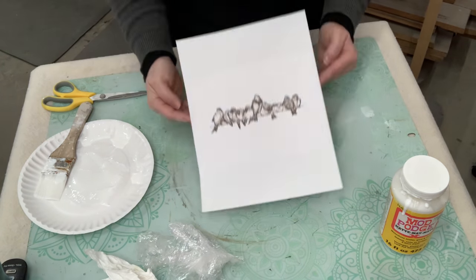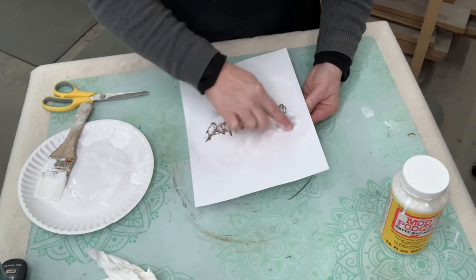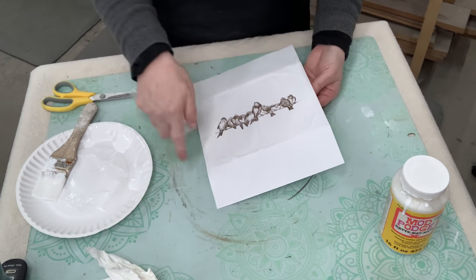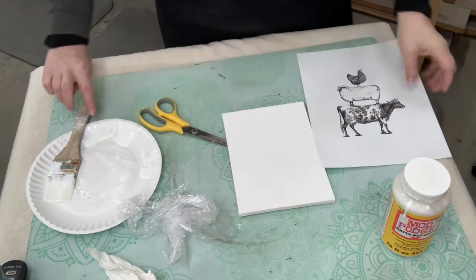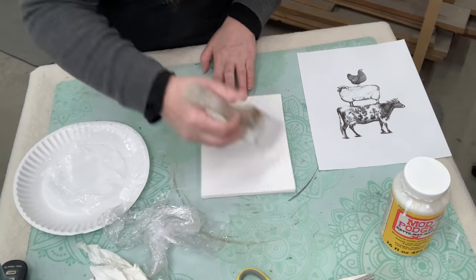And yes, you could have probably done pieces of wood, if you had pieces of wood and cut them down to size. But I loved the ease of going to the Dollar Tree store, getting a whole bunch of canvases, and just printing it out on paper. This is just going to be one of those perfectly imperfect. It's going to be homemade, handmade on a canvas, and they're still going to be beautiful.